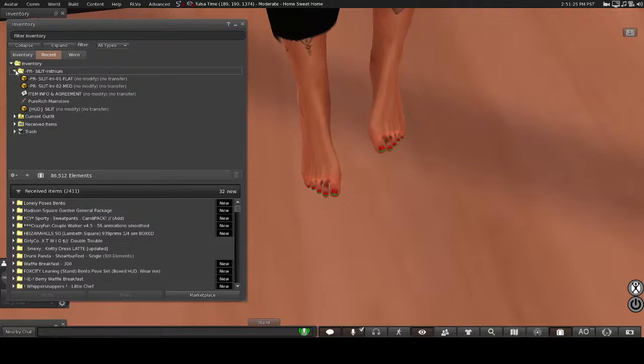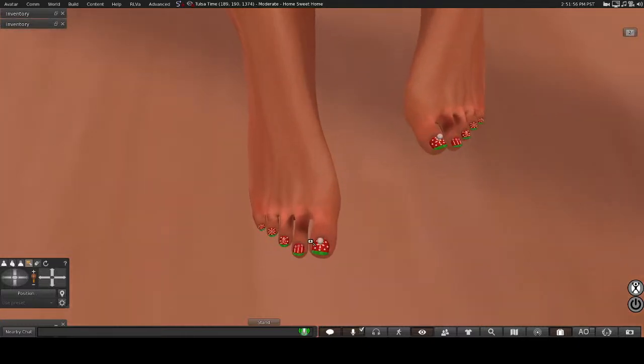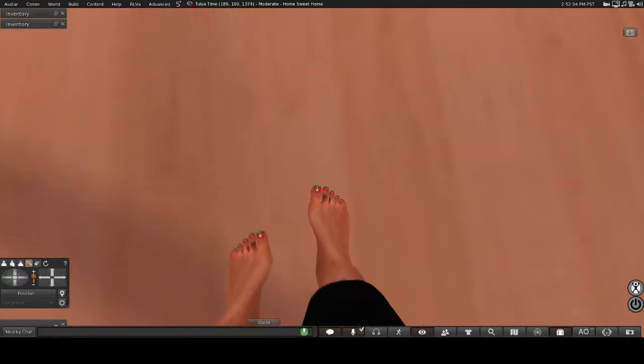Remember to use the nail excellence system. This is for the Kupra body. You can have your feet on flat, medium, or high. But to use the nail jewels, your feet have to be on flat or medium. I don't know if that's by design, but for all of the ones I bought, the jewels only come for flat or medium. So since I have mine on medium, I'm going to right click, add, and the jewels will automatically pop up on your toes. Aren't those cute, y'all? Let me see if it'll let me turn my camera because SL ain't been nice today. Isn't that cute?